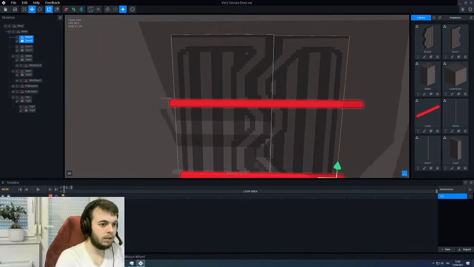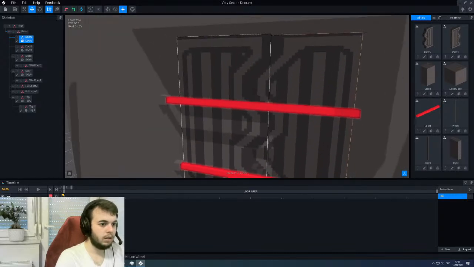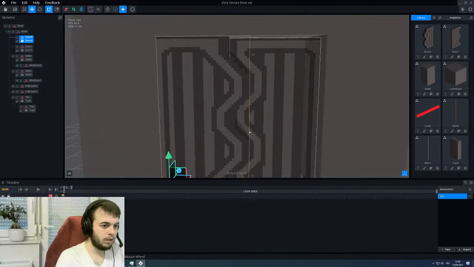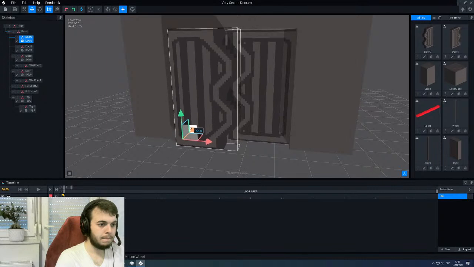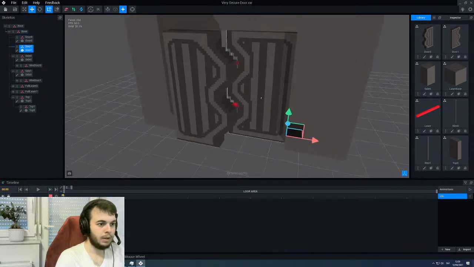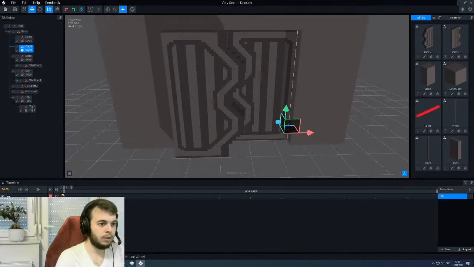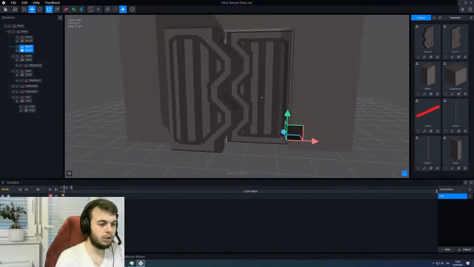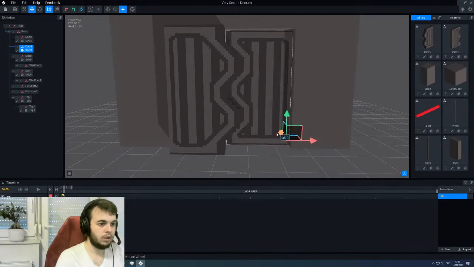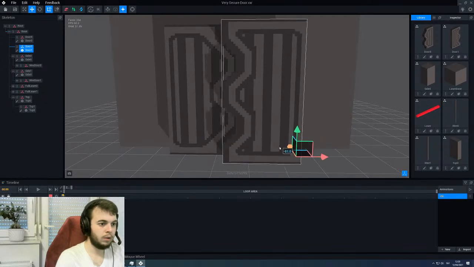wait a second. So are these, these are kind of, are they intersecting too much? Let me just move this outwards as well.